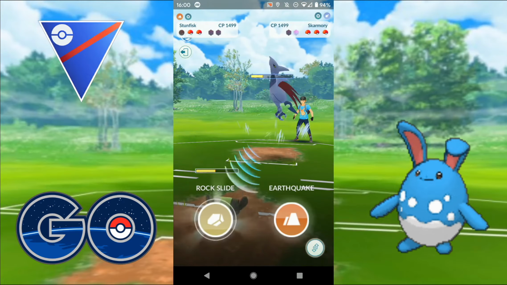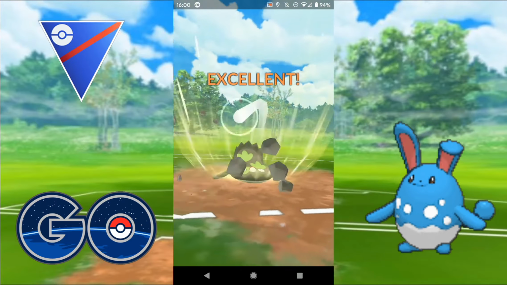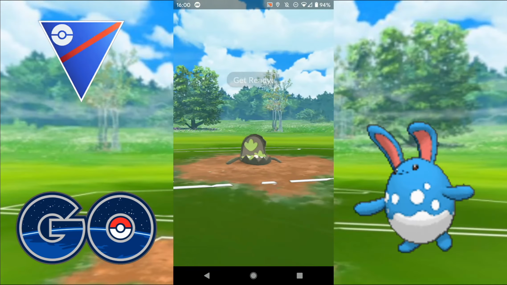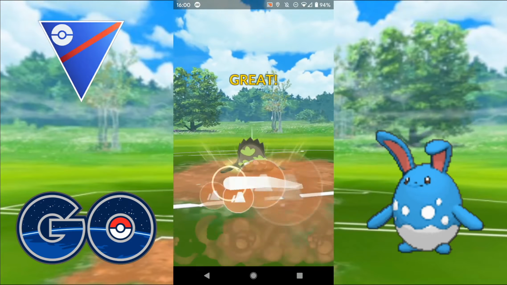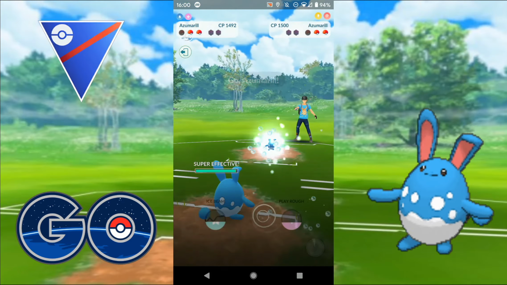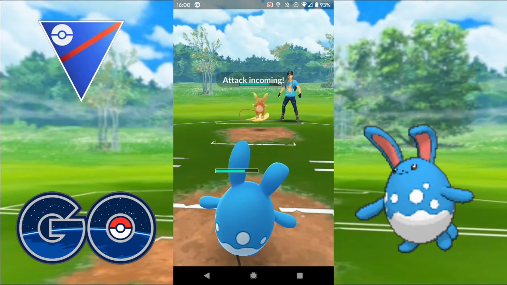So let's see what we get. So over farming a lot here to get a lot of energy, because expecting the Azumarill to come back out, which it does. So going to go straight up Earthquake to try and KO this. So they did shield this up, and then they switch into an Alolan Raichu.